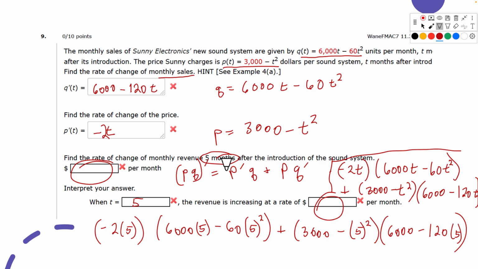Or just plug it into a calculator and then go to the table. When x is 5, what is the output? That's what I mean. Sometimes we don't need to do a bunch of algebra to get to our answer. If this is all we're going to do with it, rather than doing the algebra, because that's probably where I would make a mistake. We'd have to FOIL here, distribute here, then combine like terms, and I'm just going to plug in 5 and get a number anyway. I would just go for something like this.